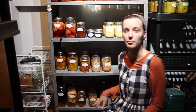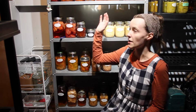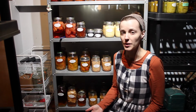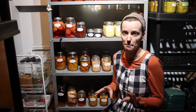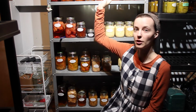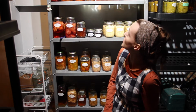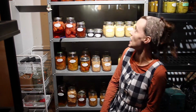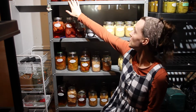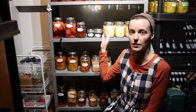Recently I rearranged my entire preserves shelf system to have everything based on when it was preserved. I'd pretty much been doing that already, but things kind of got mixed around throughout the months. So on the very top shelf, which you can't see, is all my July and June strawberry things. And then I've got my August shelf just at a frame here with all my peaches. And I have some more August things down here.